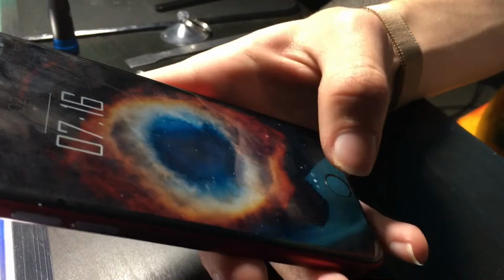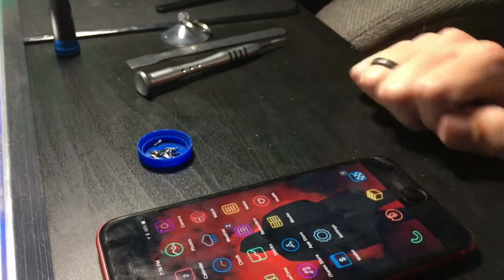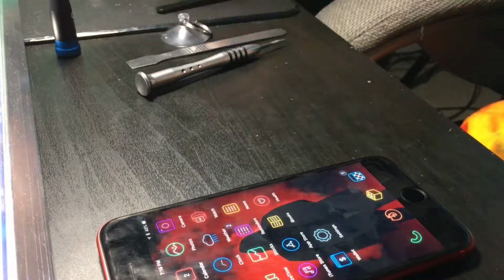And let's just put that all the way up and leave it like that. Let's let the battery drain. I'll charge it back up and the battery will be calibrated.